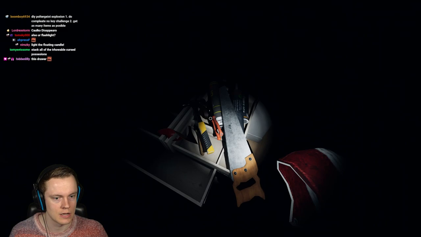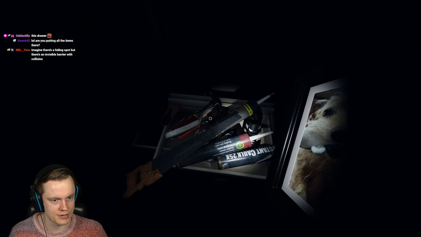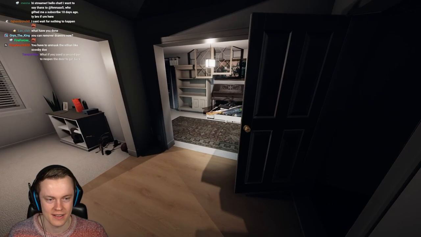Okay, so all of that. Why are you putting items there? You'll see soon enough. We're gonna create our do-it-yourself poltergeist explosion. I think this is about enough. Now, what's gonna happen? Let's turn on some light so we can see it better. I can't turn this light on. There's a door in the way. Wait, I can't. Never mind. What the fuck? Okay. Can we launch... What the fuck is gonna happen?